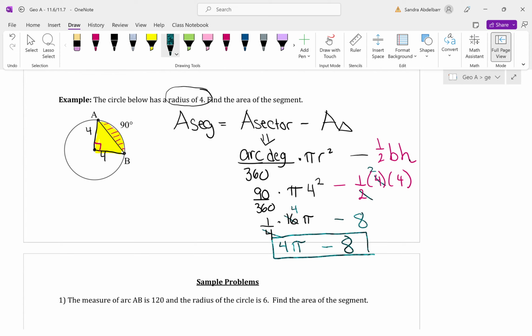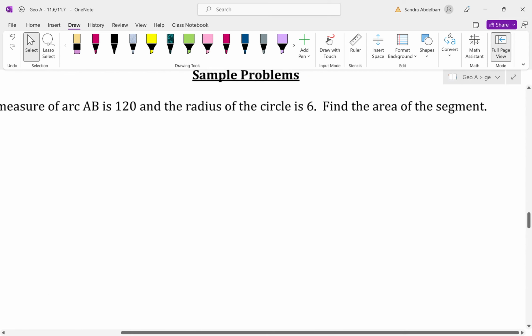Are we ready to keep going? All right, so now we'll do problems that are a little bit more involved, not as straightforward. Everybody still copying? We're good? Okay. So now we got to create our own diagram.